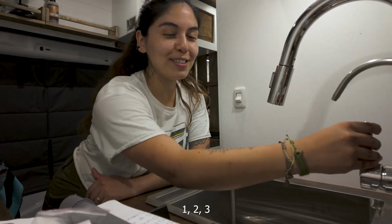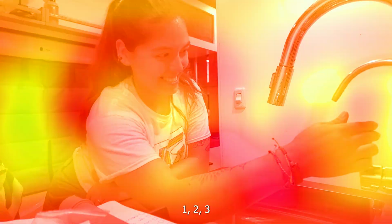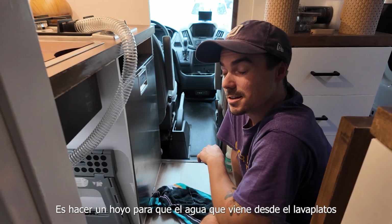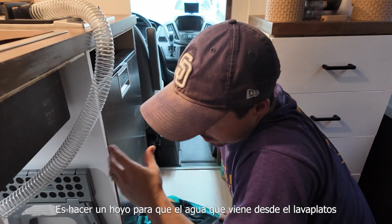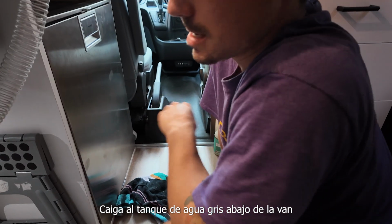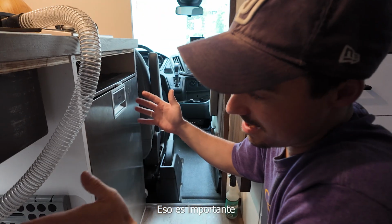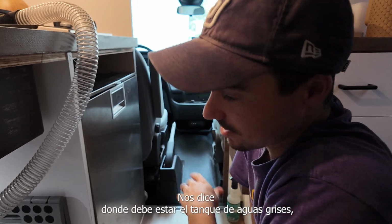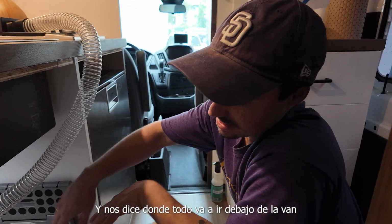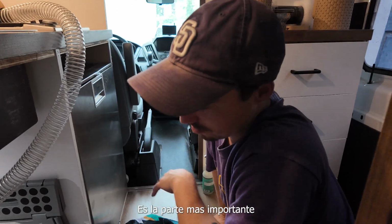Our first step with the gray water is going to be drilling for the water from under the sink to go to our gray tank underneath. That is important for everything. It tells us where the gray water tank needs to be, and it tells us where everything under our sink needs to be, because that's going to be the most important piece.